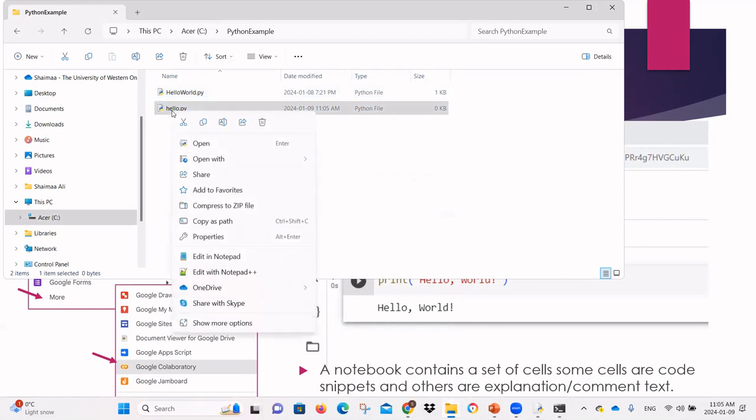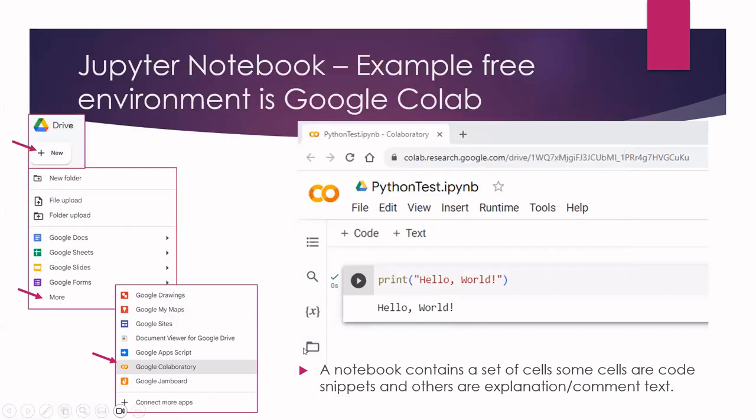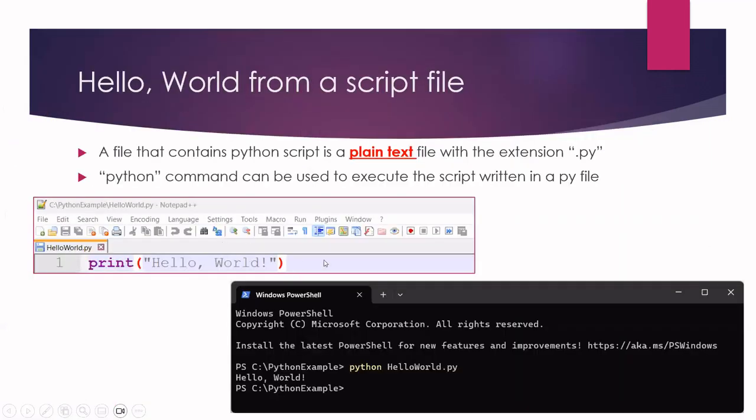Now the screenshot on the PowerPoint here is the Notepad++, which still saves the file as plain text. So this coloring and formatting that you see is not saved in the file.